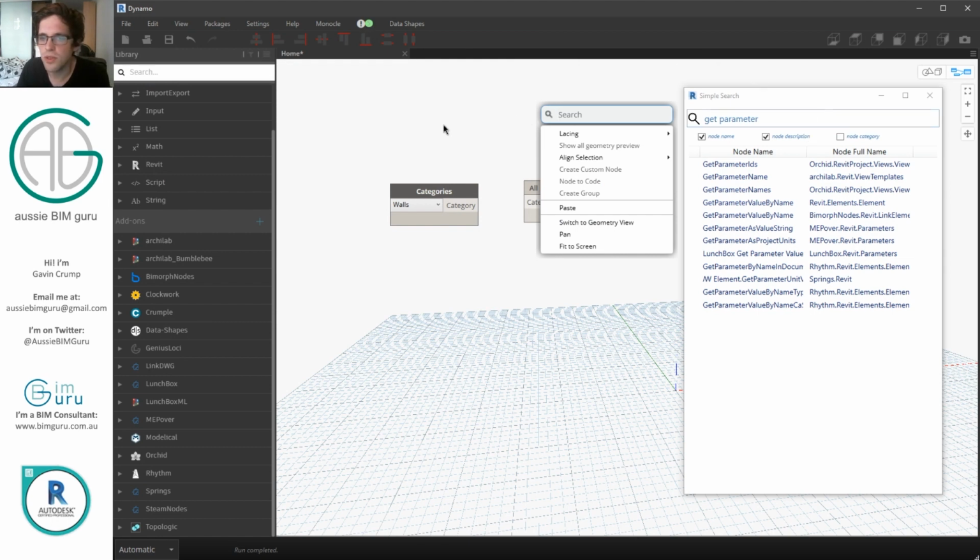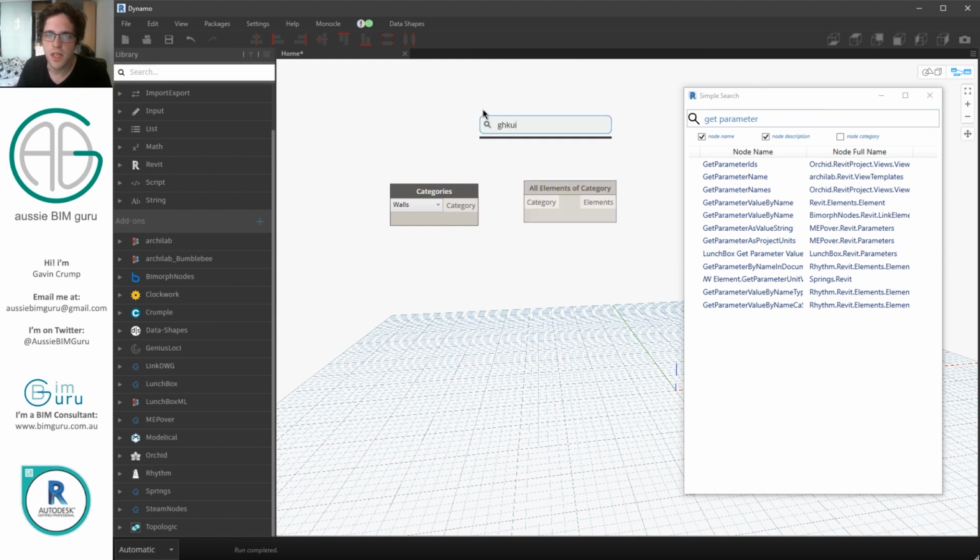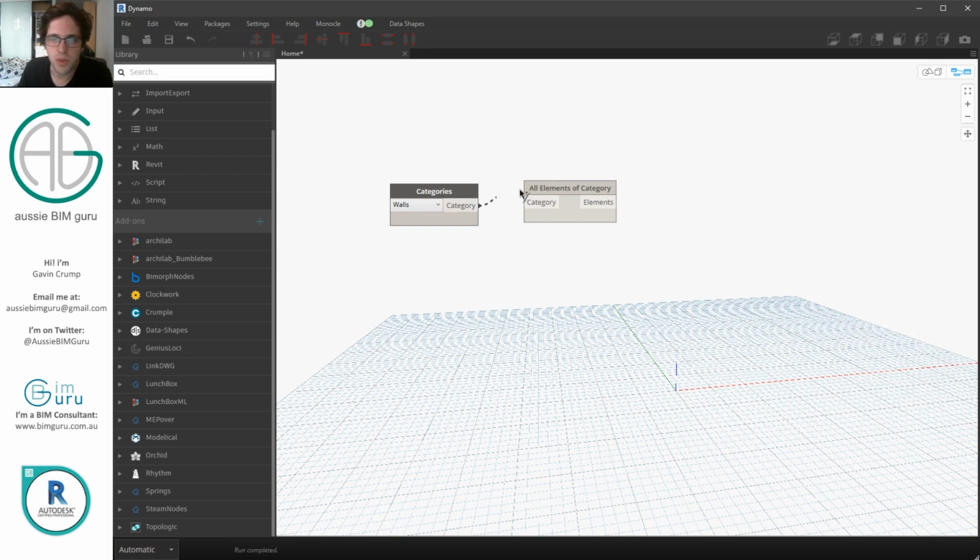A great thing about this too is that when you go to search for something, if you click outside, your search is gone. So sometimes this can be great to hold a selection. If you're searching for a few particular nodes and you just want to keep placing a few, this can really streamline how long it takes to do that. So I think that this is a great way to navigate the nodes in Dynamo and a much needed feature. So great to see John built that.